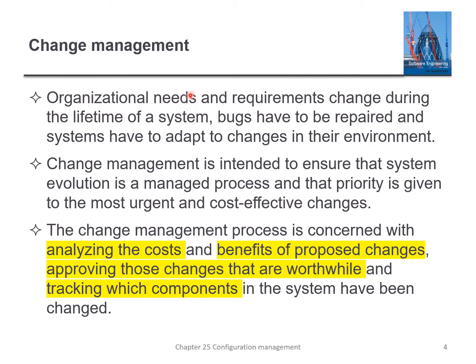Maybe along the way, when the users are using the system, they found bugs which were not discovered during development, right? And also because their environment changes. Maybe they have merged with another company, or they have changed their operating systems. Due to all these reasons, the software needs to be changed, right? And change management is used to handle the evolution of the software.